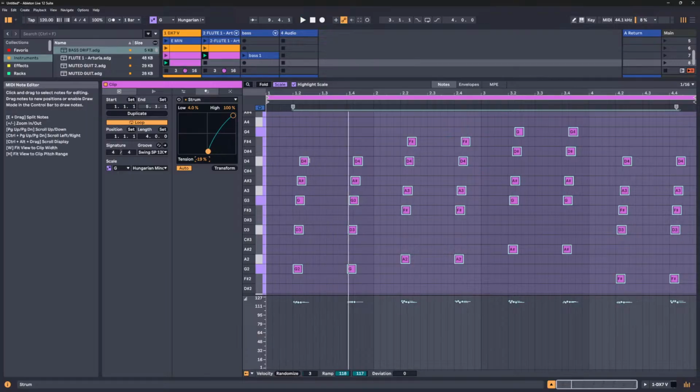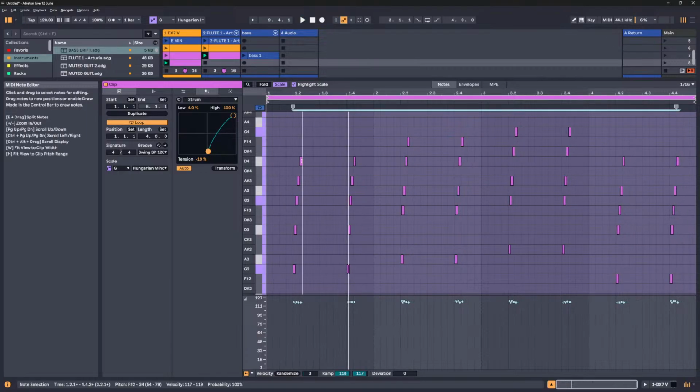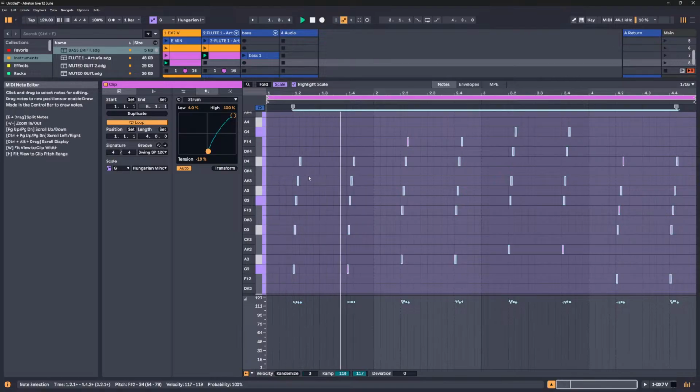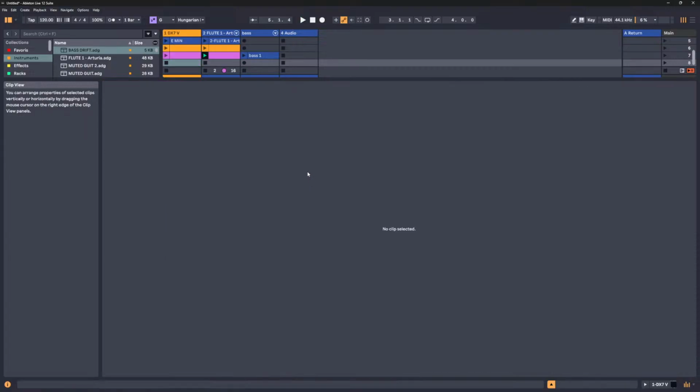So it's in case you want to imitate a kind of guitar strumming, but not just this. Okay, you get the idea. So strum is interesting too.